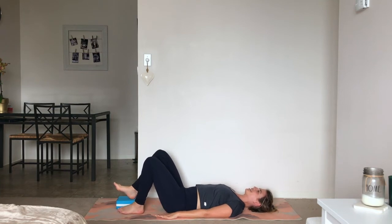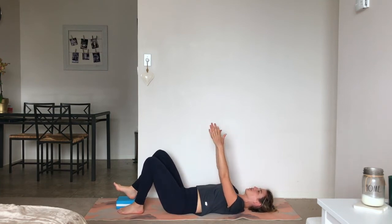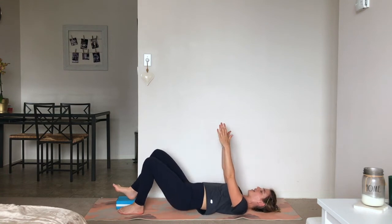The left foot's by the side. Let's reach the arms up towards the ceiling as we take our first round of hip bridges, targeting into the right hamstring and glute.